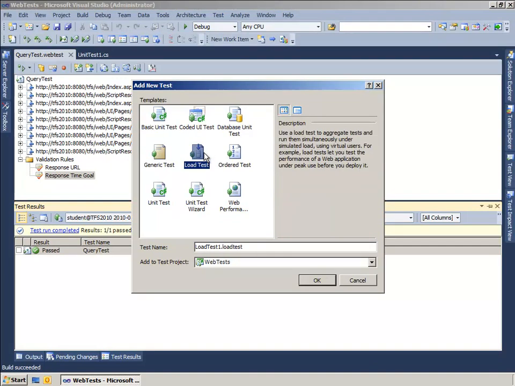And now we are adding the load test, and as you can see in the description, you are using a load test to aggregate tests and run them simultaneously under simulated load using virtual users. For example, load tests let you test the performance of a web application under peak use before you deploy it. So what does it mean?